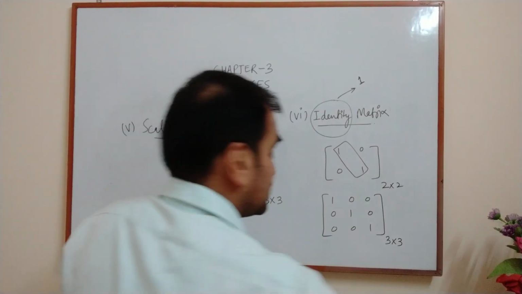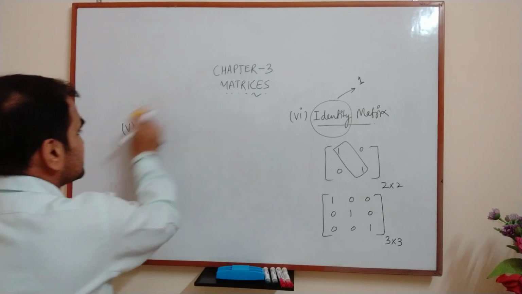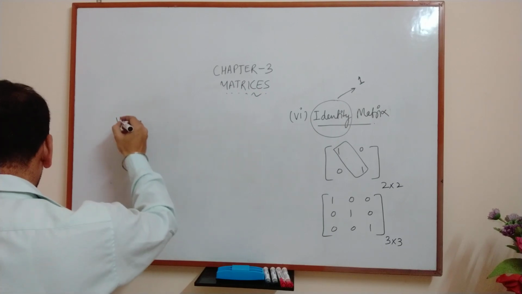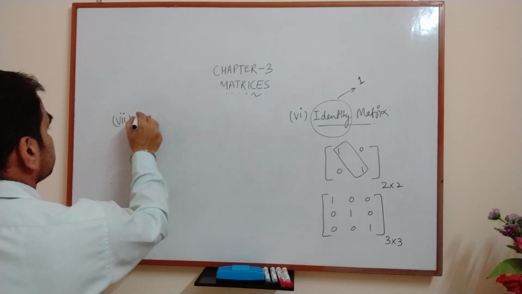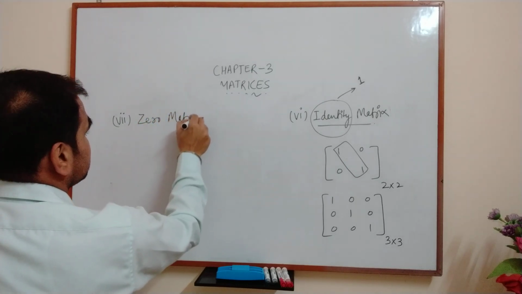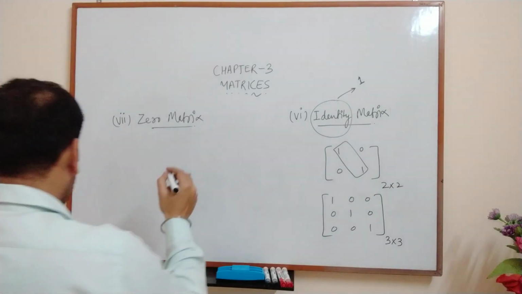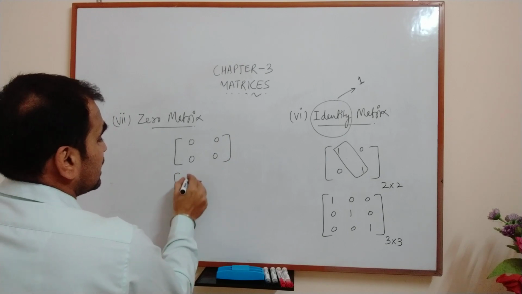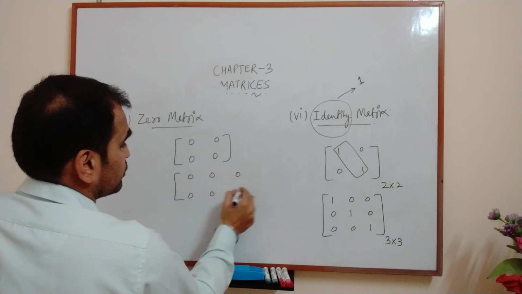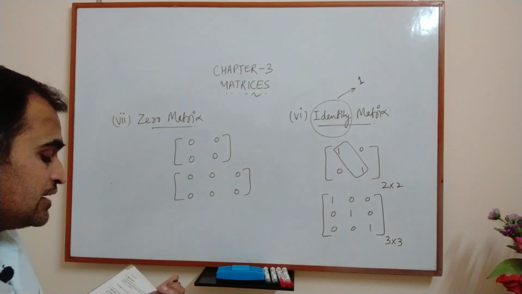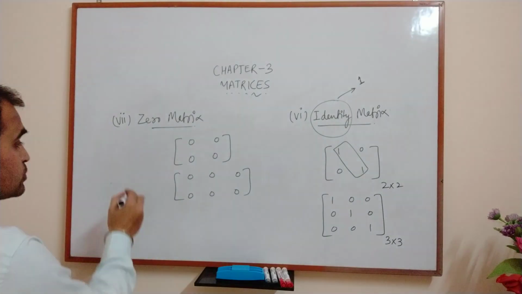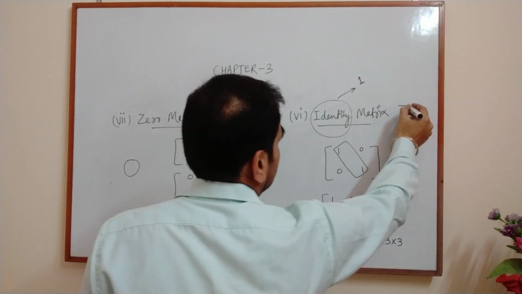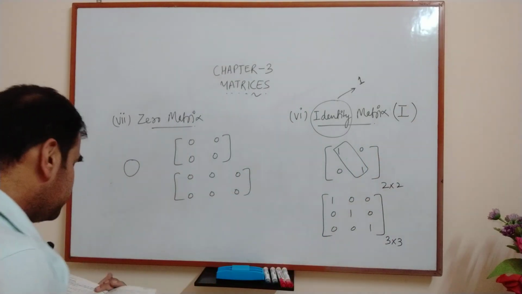Okay. Next we have the last one, that is the zero matrix. A zero matrix is nothing but all the elements are 0. So this is the fifth, sixth and then this is the 7th: the zero matrix. So in a zero matrix, all the elements are 0. It can be a square matrix, or it can have a different number of rows and a different number of columns. So if all the elements are 0, then it is known as a zero matrix. And the zero matrix we represent with a capital O, capital O. Fine. For the identity matrix we use I. I is for identity matrix. So we will see. Fine.